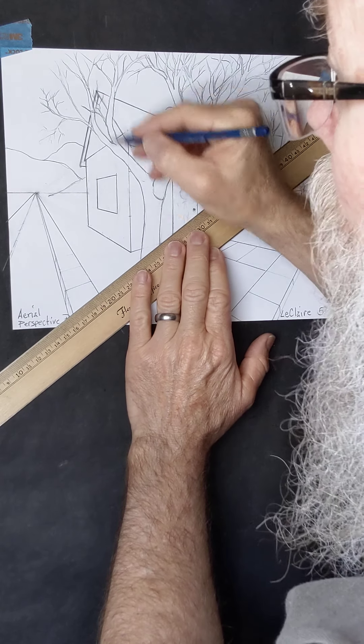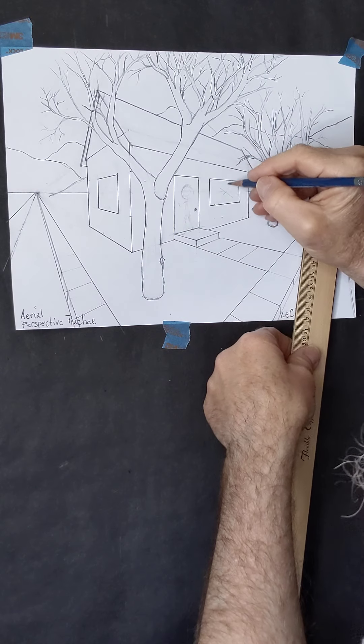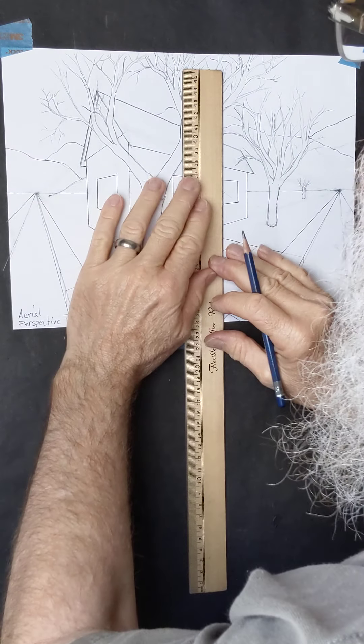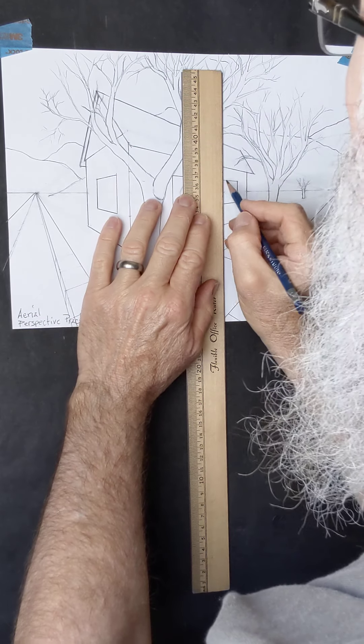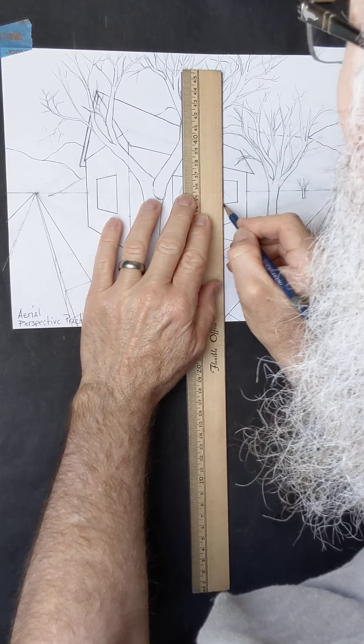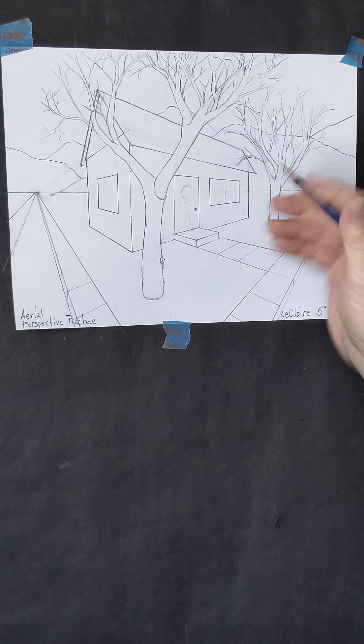So from corner to corner, here's the optical center of that window. Now here I'm going to put in a vertical line that's parallel to the back and the front edges. So the distance from here to here is a little bit more than from here to here from our view, but if we were looking straight on at that window, it would be in those places.